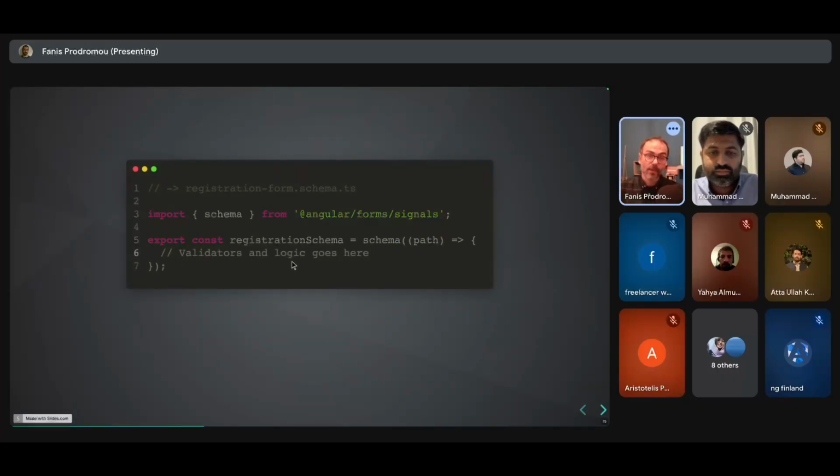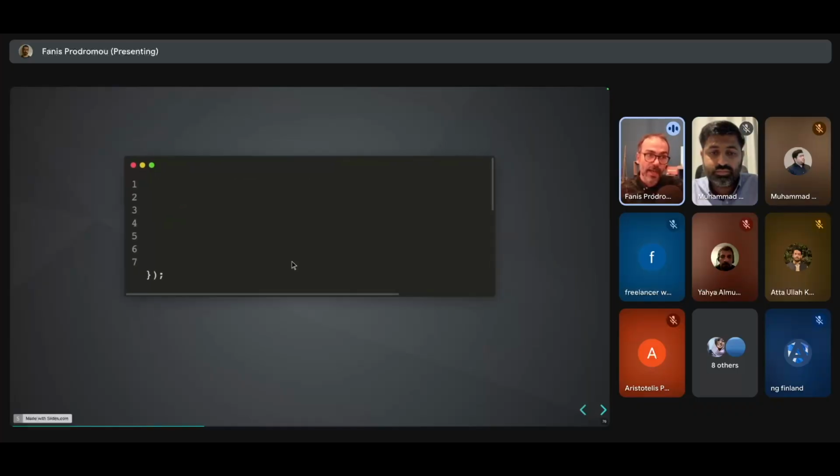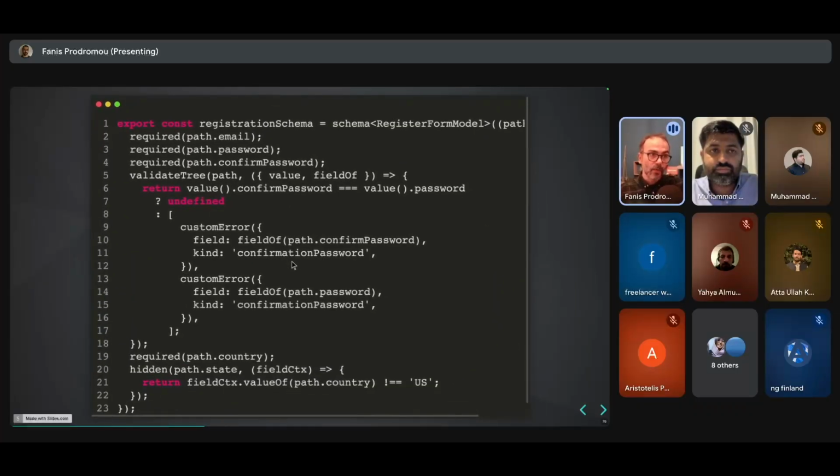To do that, we just go to our component, cut the validators, and paste them here. It will become a bit bloated, but this is in a separate file, so I don't care that much, right? It is my logic, and it doesn't bloat my component.